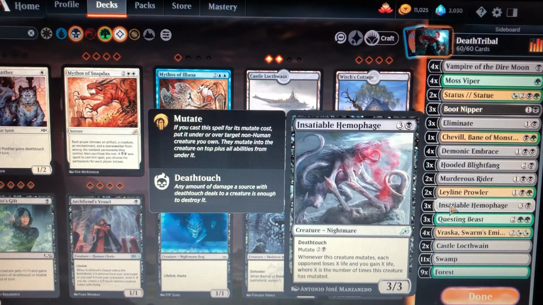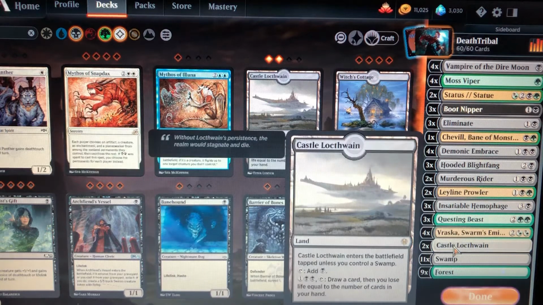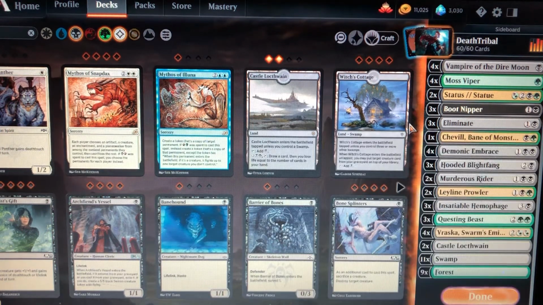The Hemophagus stands, Question Beast stands, Vraska's cycling out. That one's going to hurt. I don't like losing Vraska, because I love getting that +1/+1 counter and just popping out those extra 1/1 Deathtouches. I do like Vraska, so that's going to hurt when we lose her in this deck. Hopefully there's something that'll take up the space that she's going to leave. And the Castle Locthwain stands, and of course Basic Lands stand. So there we go. There's the deck.